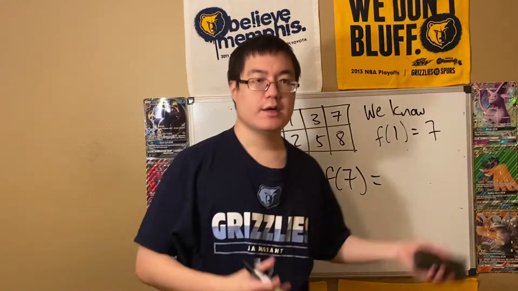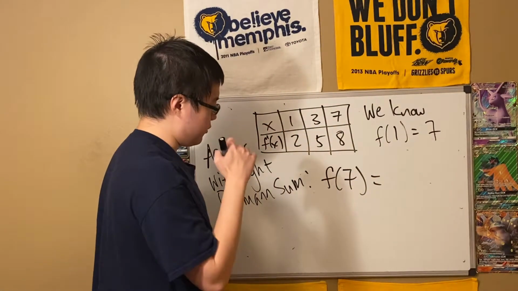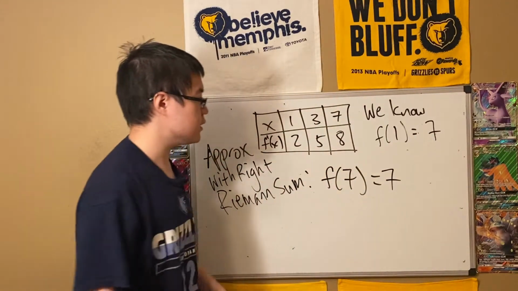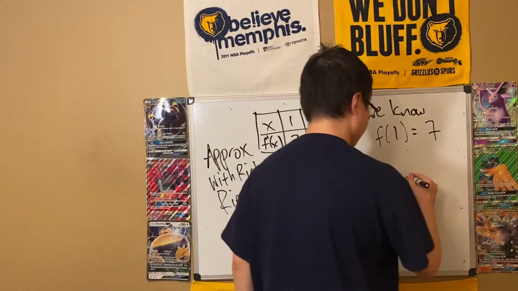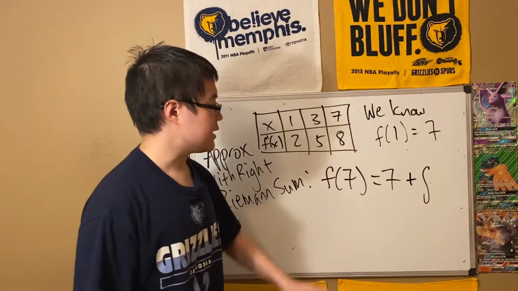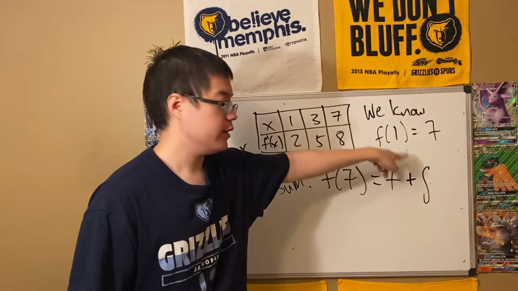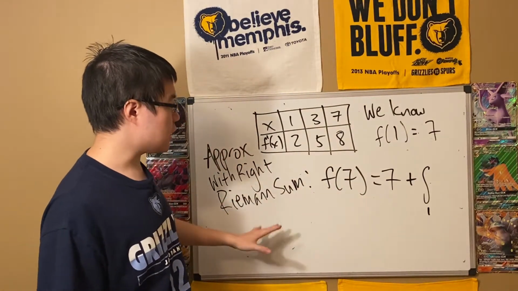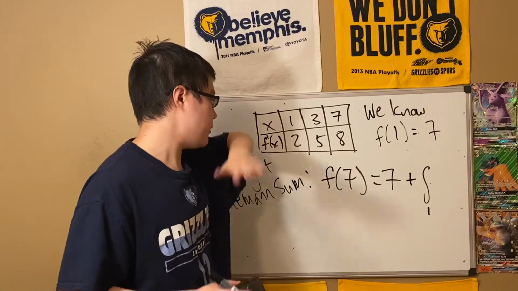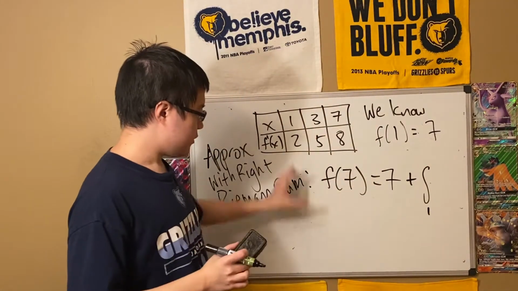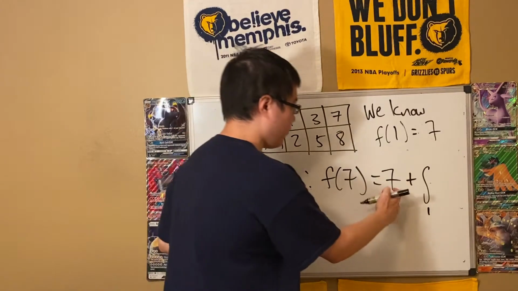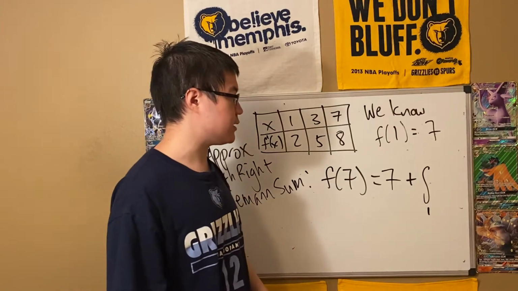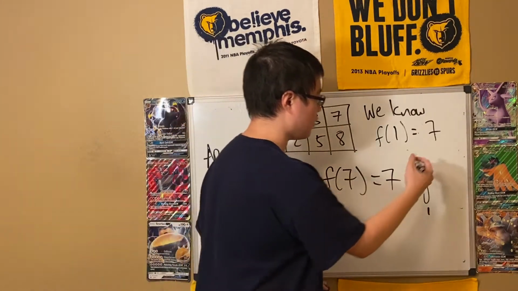So again, same setup. It's always the given y. The given y is this number right here, 7. Then you set up the integral. The given x, which is this number right here, 1, goes on the bottom. And then the want x, which happens to be 7 as well, is on the top.